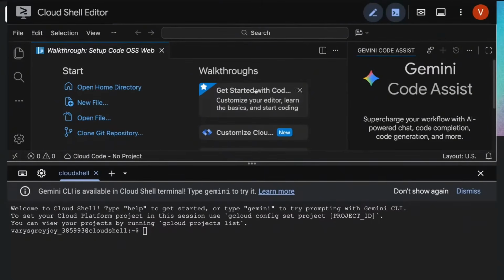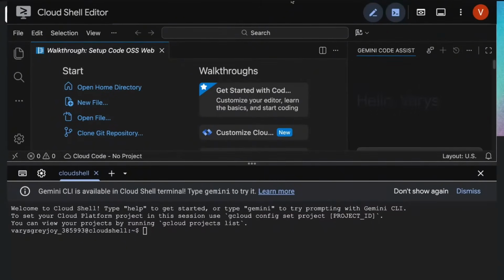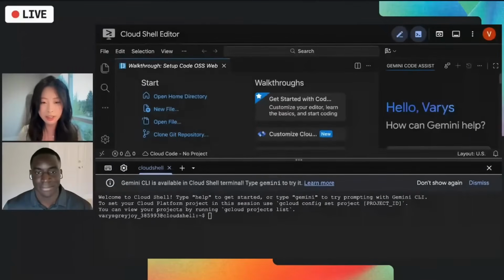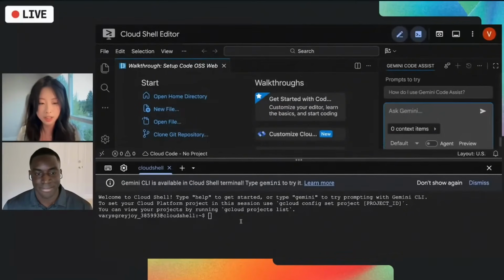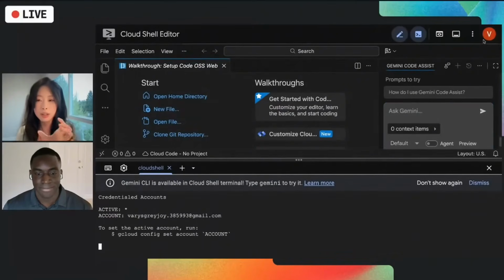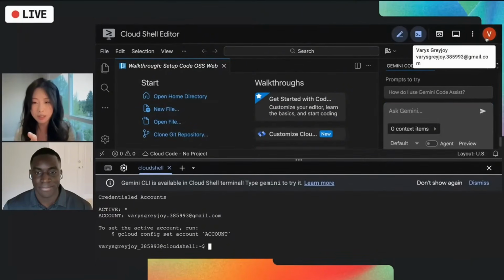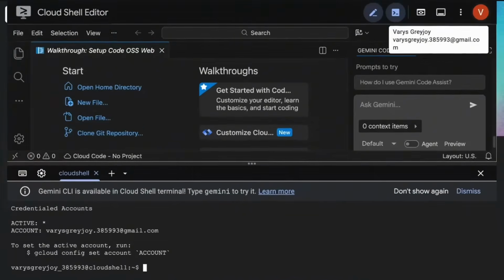You have this editor to open all the files, and this is the terminal where you can type any command. So right now we open this, and the next step is let's do gcloud auth to make sure our project is authenticated. Make sure that the Gmail account you're signing in with on the top right is the same account you just claimed the credit with. Sometimes if you have multiple Gmail accounts, you may have some mismatch. So make sure you do that.